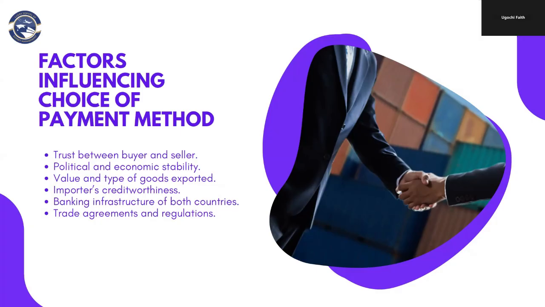So, banking infrastructure of both countries. When we are talking about banking infrastructure, if someone in the US, in the UK, China, India sends you a letter of credit in Nigeria, it takes long for banks in Nigeria to confirm that letter of credit. It takes long for them to confirm.